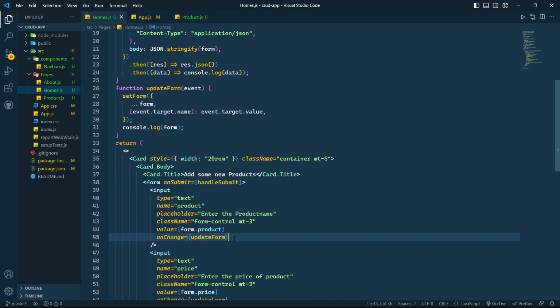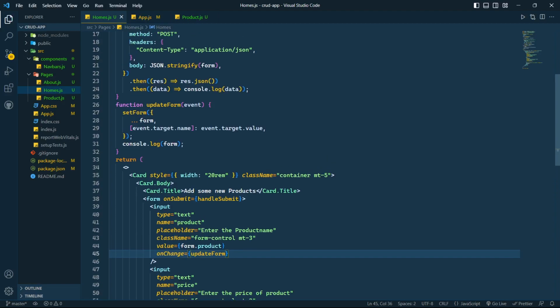And what does onChange mean? As its name makes clear, when somebody types a product name and a price in your form, they are trying to change something. That's why it has an inbuilt function as onChange. And we are giving a customized function, updateForm. When a user enters the product name and a price, it will get updated.